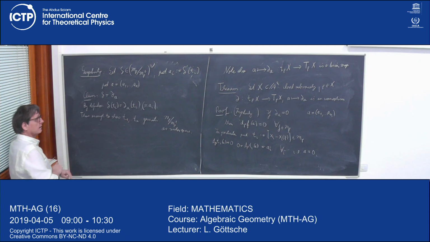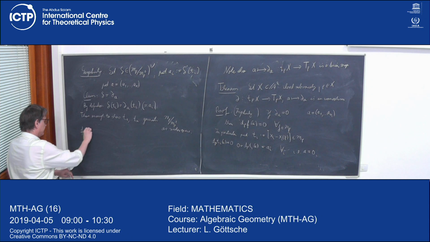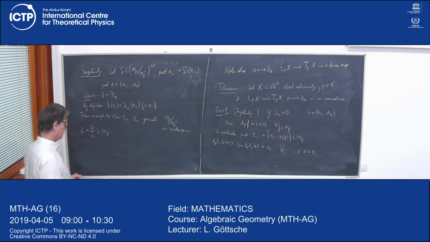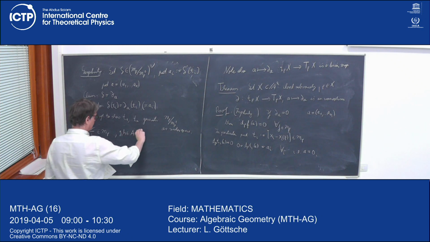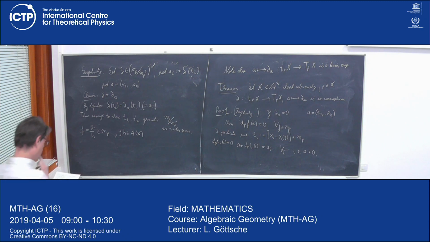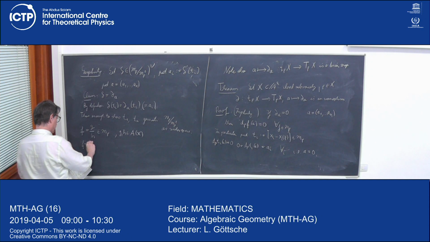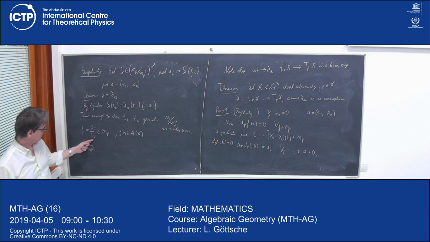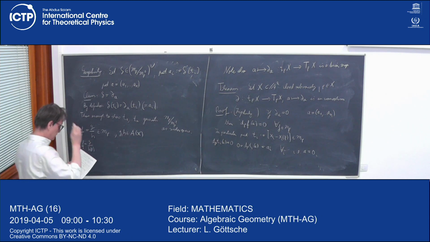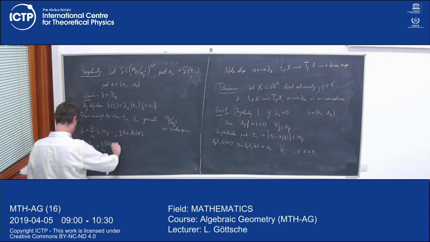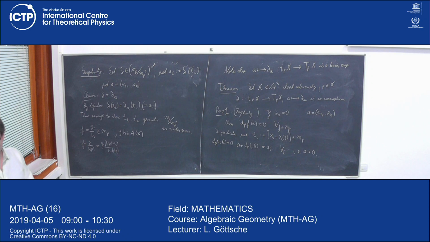So let's do this in a few steps. If I take an element f equal to G over H in M_P, where G and H are elements in the coordinate ring of X, then if I take f minus G divided by H of P, so we replace H by just H of P, if you compute it, I hope I got it right, but you can also check, this is G divided by H, and I think H of P minus H divided by H. So I think it should be this. You can do the computation.